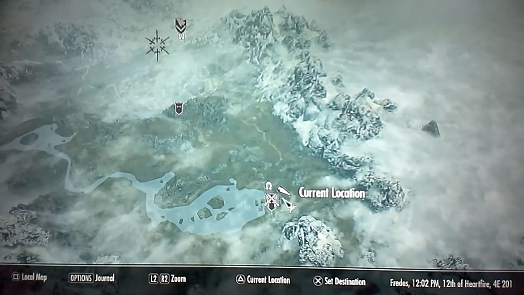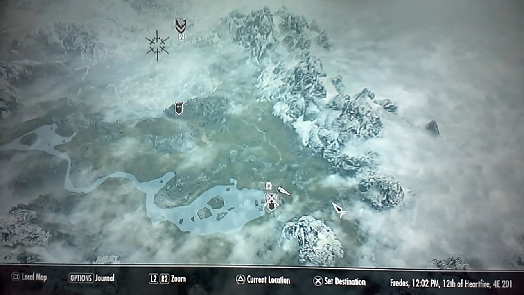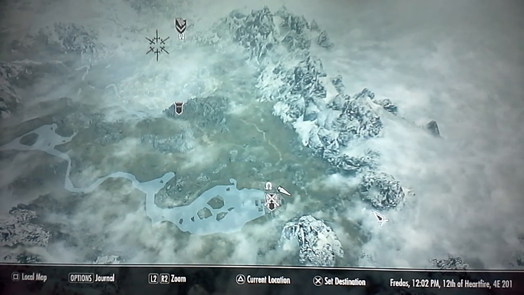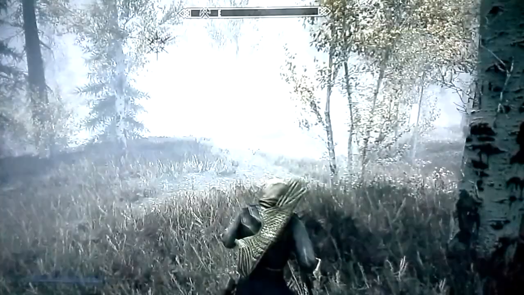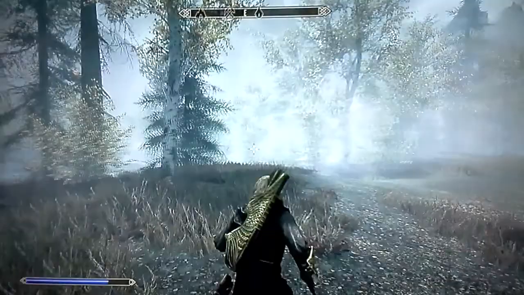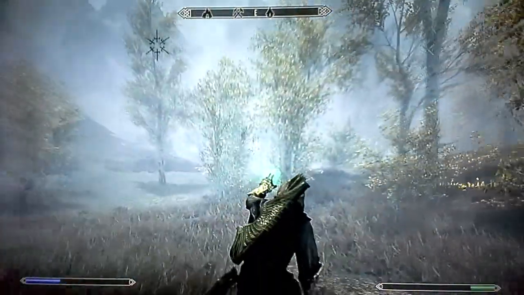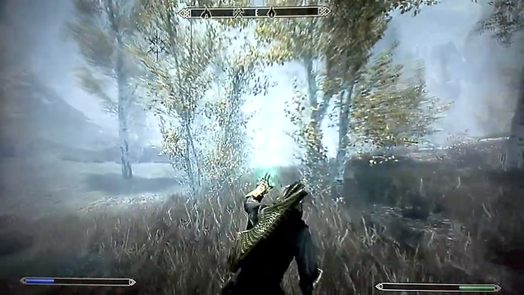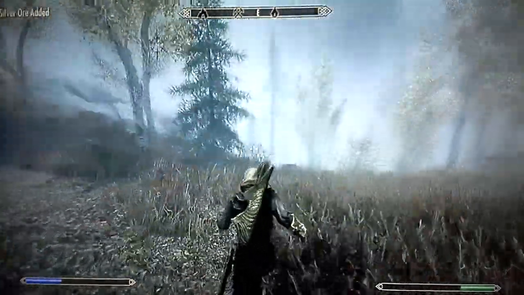We're going to be going east from the Riften stables, off into this area around the mountains. At this point we can see the marker on the radar compass thing in the distance, indicating that there's a mine over that way.